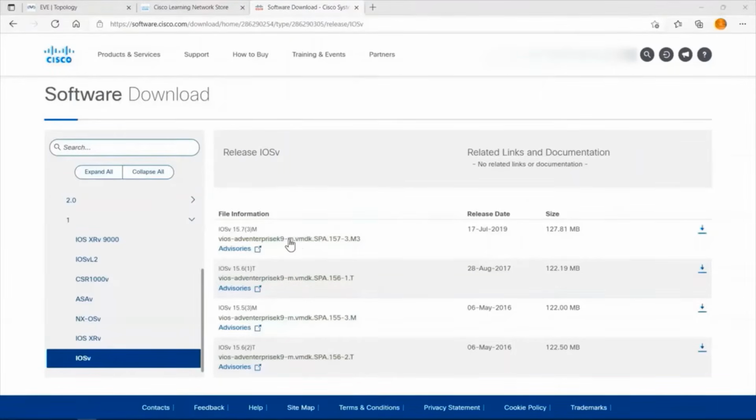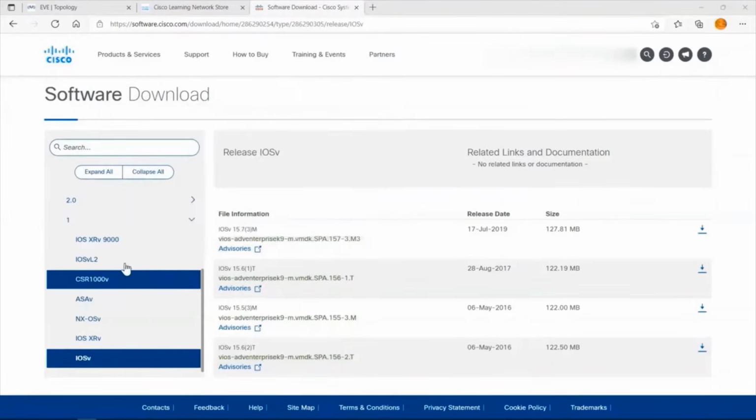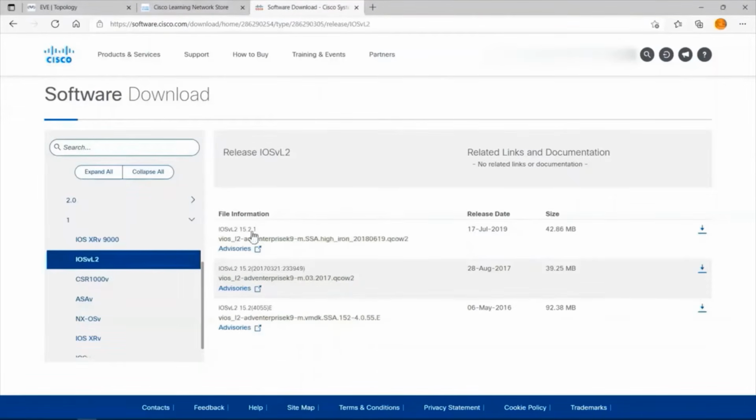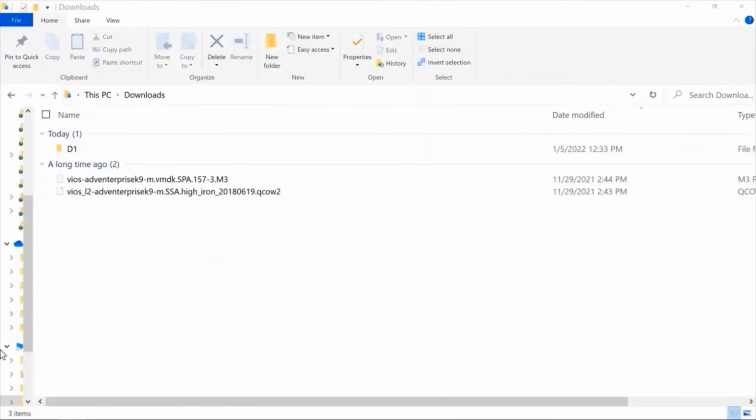Here we can see this IOSv file is in VMDK file format, and this IOSvL2 is in QCOW2 format. I have kept these 2 files in my download directory.